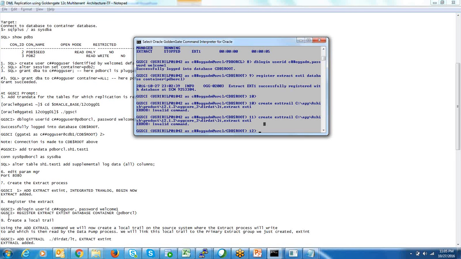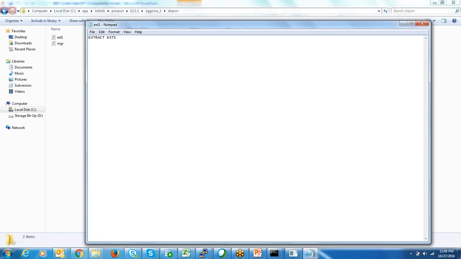Extract ext1. Next would be user ID. User ID c##OGG password welcome1. So the first two lines would always remain the same: first the process type and process name, next the user ID and password you need to give.